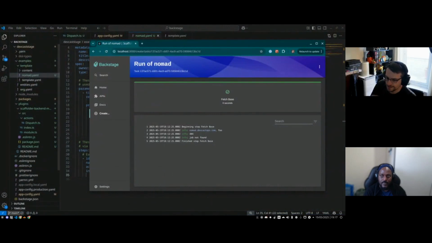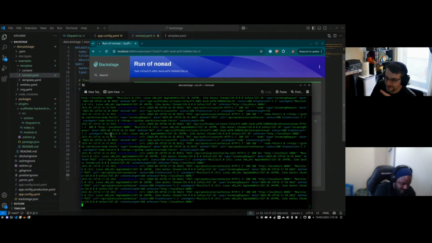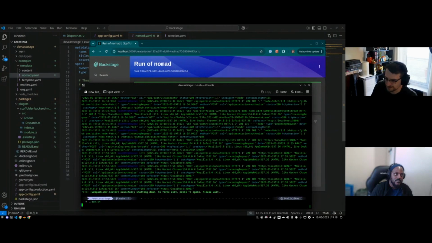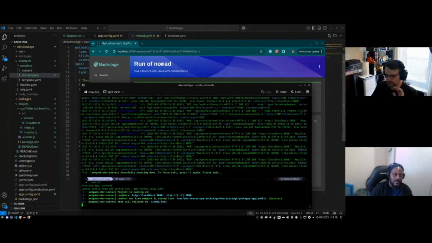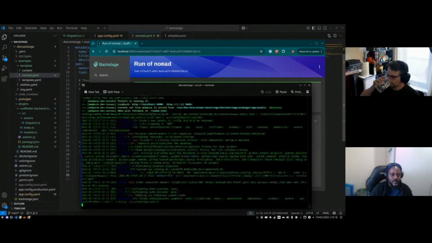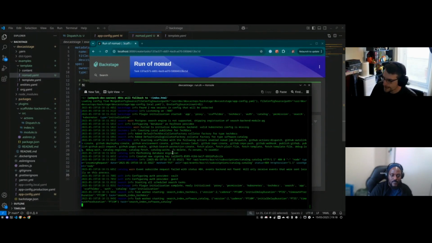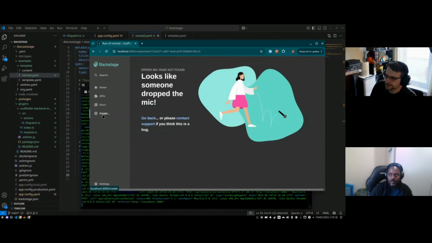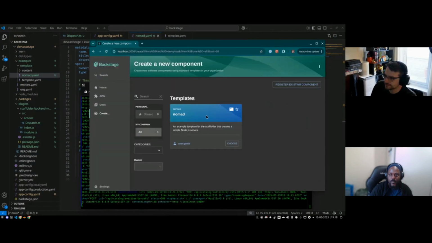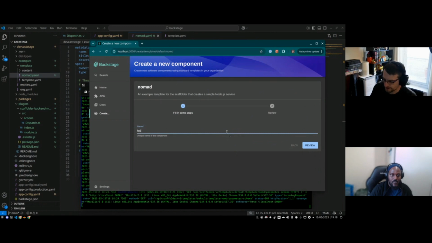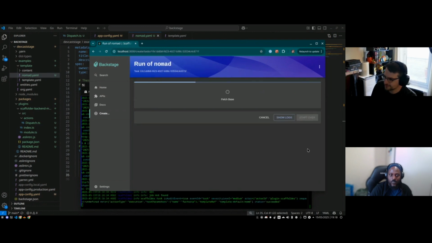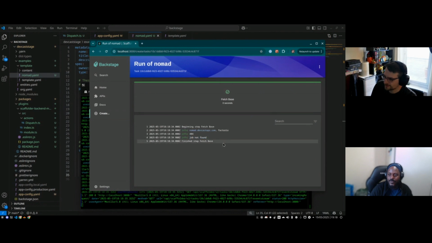Let's find out. The templates don't auto-update as easily as the actions. So I'm just going to restart the service to force update on templates. And with that, if I go create, go refresh, and I choose Nomad, and then I go Factorio. No thanks, Factorio. Maybe I should have done one that's easier to spell. Job not found.